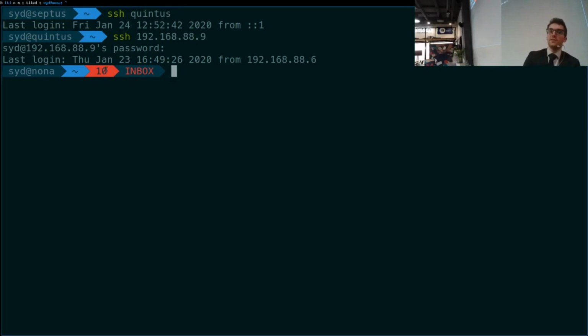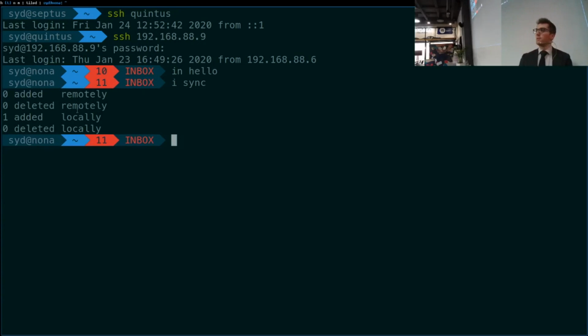So here you can see that there are 10 things in my Intray. I can add an 11th one, and it's right there. And then when I do isync, it will be synchronized with the server and then synchronized with my phone as well. So that's why I don't use my phone for org node editing, because I just don't need to.